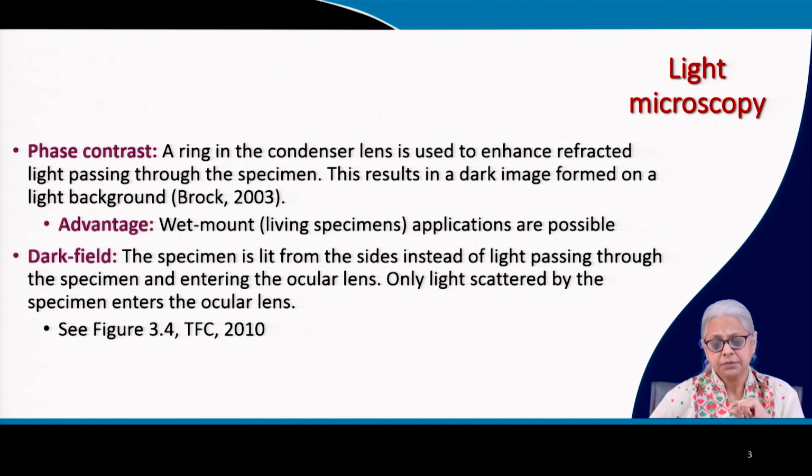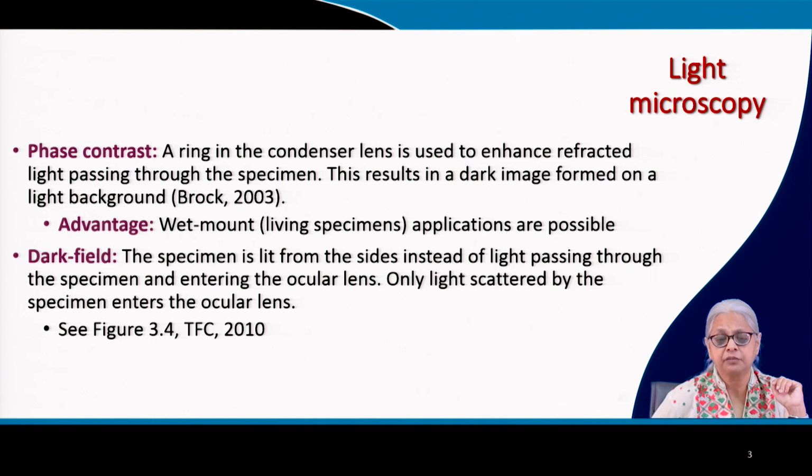In dark field, the specimen is lit from the sides. Now, I've mentioned in bright field that the light is passing through the condenser lens, it's brought to focus on the specimen, it's being transmitted through the specimen. We are dealing with bacteria or other microorganisms, and wherever light is not able to pass because of the presence of certain organelles, that is seen as dark. So these organelles are dark and all the others are light, because light is either reflected or passing through. So these are the things that happen in bright field.